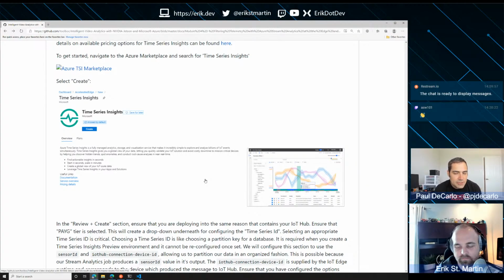There's also a special syntax in time series insights where you can denote certain results as anomalies, and it will actually render different. So you can see that time series insights, how it's got that graph, and you can see like certain things look a different way. I don't know if it's actually showing there. You can actually denote that something is in fact an anomaly by detecting it with the Stream Analytics query on the device. So I just want to point out there's more that links the two.